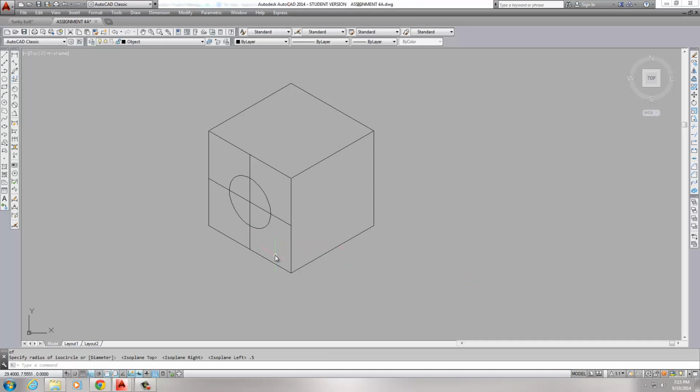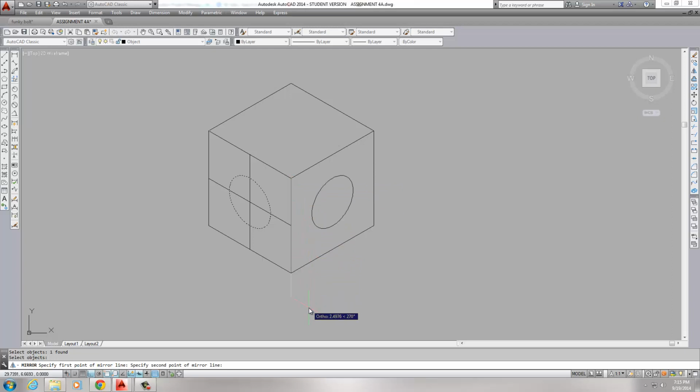And I got it. Now, I need to draw a hole on this face and that face in the same center. So I could just go ahead and find centers of these again and get the center, but I also have another command. Mirror, M-I. So I'm going to hit M-I, select this, right click. It asks me for the first point of mirror line. Where could that be? Well, if you look at this whole cube, where's the center of it? Right there's the center. So I'm just going to pick that.